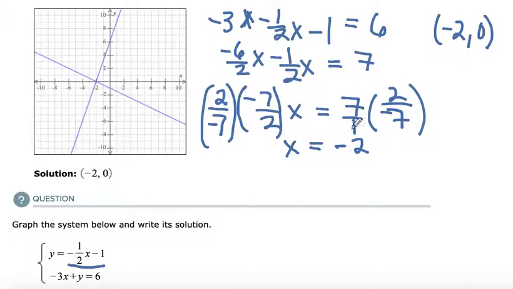And then from there, what we need to do is find another point to graph for each of the equations. So we can start with this one. We just need 2 points to determine a line, and that's it. So let's say that I can pick any value I want to. Let's say that I pick 0 for x. So if I pick 0 for x, because it's easy, then I can find the corresponding value for y. And so 0 times negative 1/2 is 0 minus 1 is negative 1.